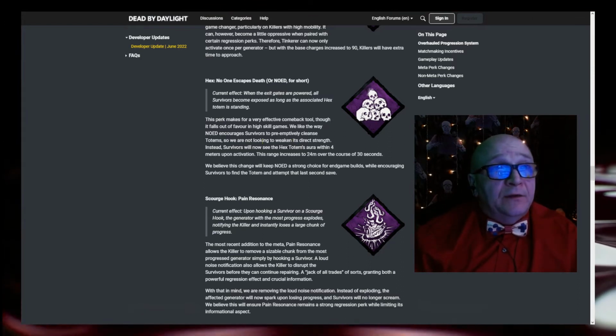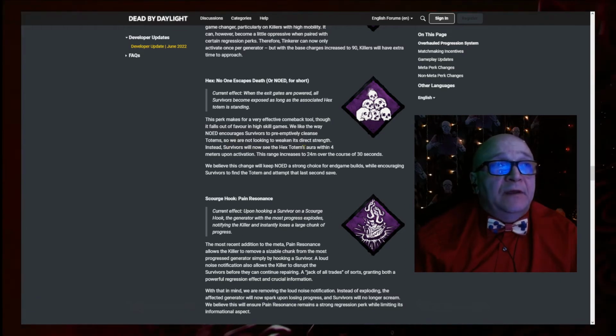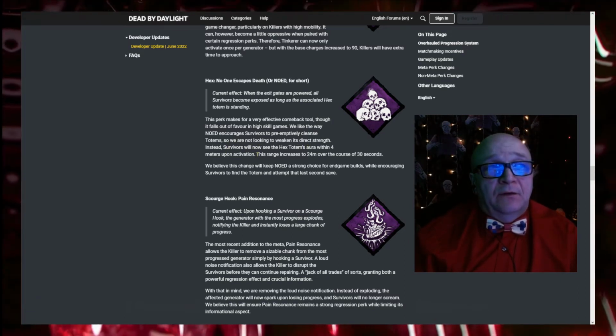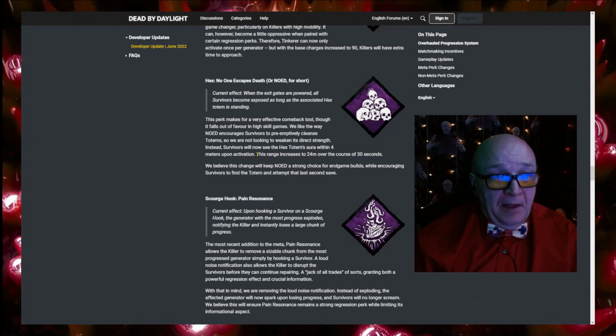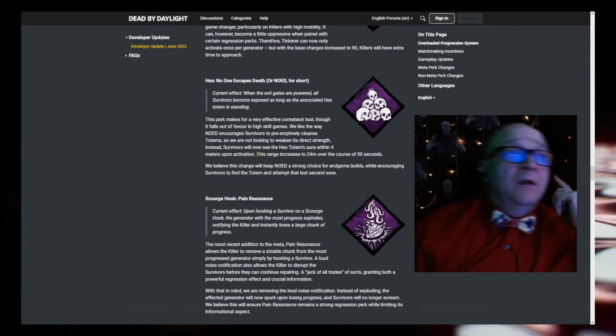So we're not looking to weaken its direct strength. You'll still be able to get knocked down. But now, survivors will see the Hex Totem's aura within 4 meters upon activation. So you'll be able to see it. Like, now I do not believe you can. And I don't think there are any perks that allow you to see it. I might be wrong. I'm not up to date on all my survivor perks.